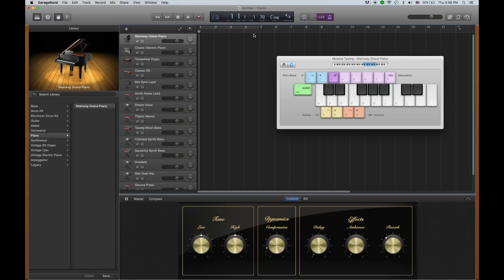Finally, this is the record button. I would recommend that as you practice, you press the record button, play a little bit, and then play back what you did so you can hear how you sounded and see if you made any mistakes. So you click it, press the keys, play a little tune — and that is basically it. That is how you record with GarageBand and also how you use the musical typing tool.